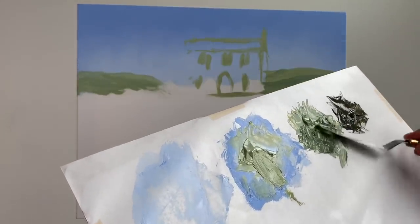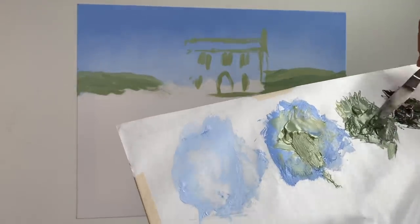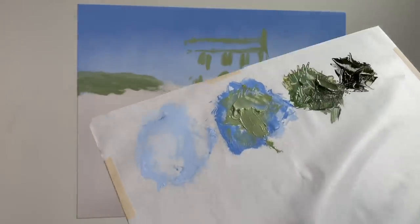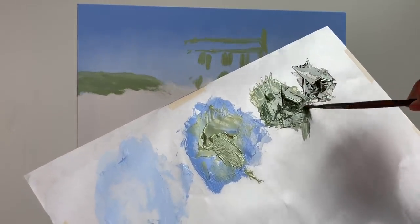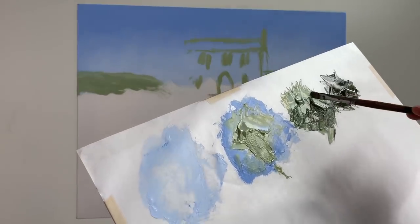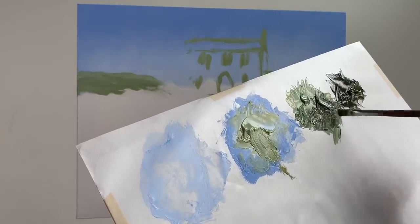We want to create a little darker, and we're going to add some bushes and trees far away, like this. And so now I'm going to use the same brush, number 4. I'm going to clean it out, dry it out with a paper towel so it's not too wet, but it is damp. And so I'm going to start with this lighter one right here that we quickly mixed. And it's okay if yours is a little lighter or darker, that's fine, as long as it's a little darker than these two colors. We're working from light to dark, okay?